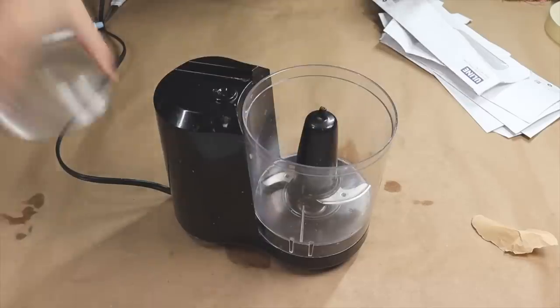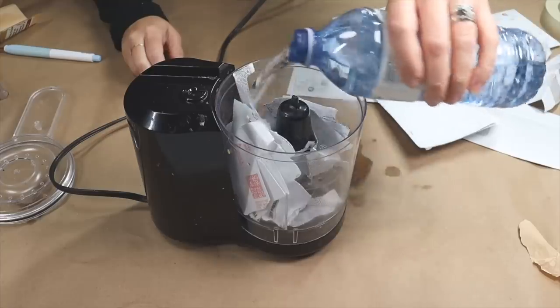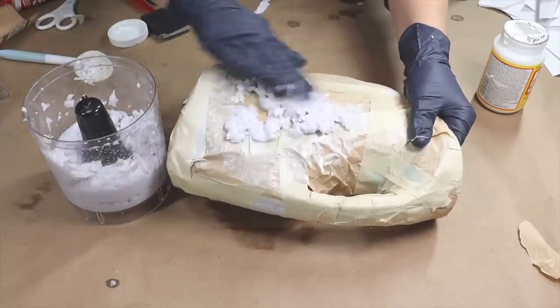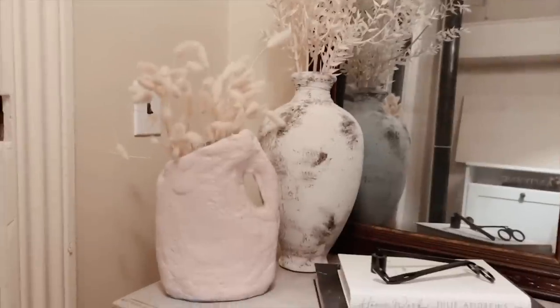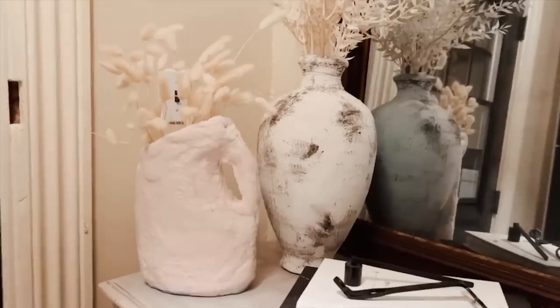When I'm done with this, I'm going to create my paper mache, and what I'm going to do is just rip the envelopes up into tiny little pieces. Then I'm going to add just a little bit of water before I turn on my blender. So I lay out the Mod Podge and then I just grab a handful of the slurry and spread it around onto my plastic container. I let it set for a full day and this is my finished vase here.